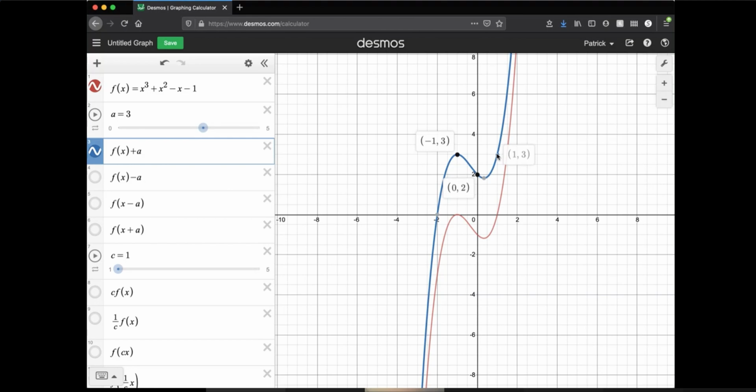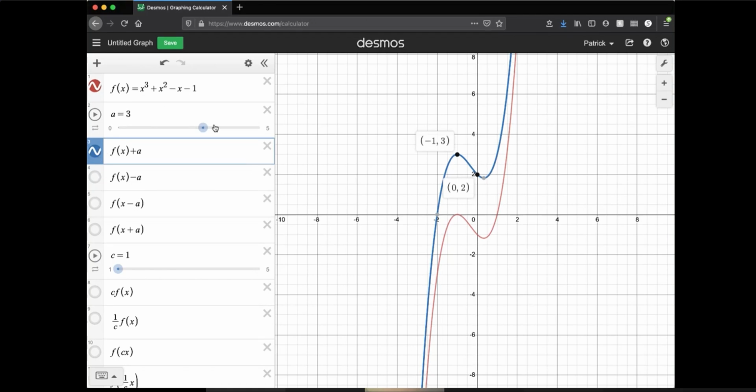And just to help make sense of why that is the case, we normally write y equals f of x. And so what you're doing is you're just adding a to every y value. And when a is a positive number and you're adding it there, your y value just goes up by this constant term a. So you're essentially just taking all your y values, adding a to it, and that's why it's just a vertical shift up by a units, graphically speaking.